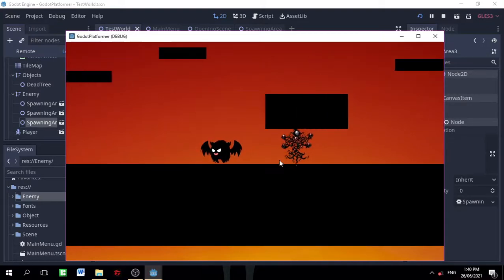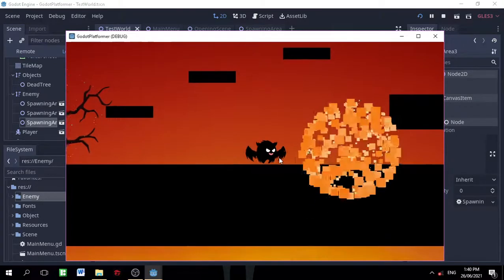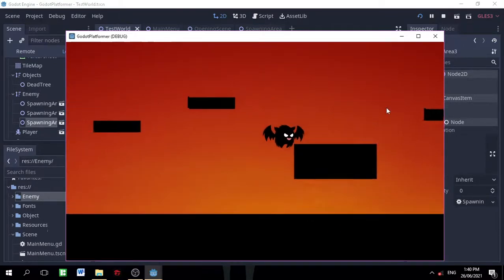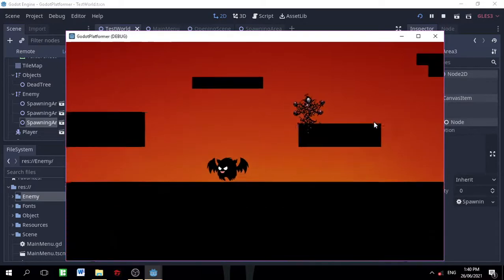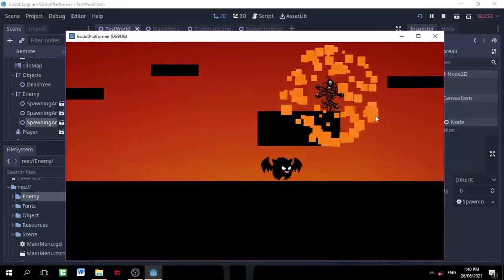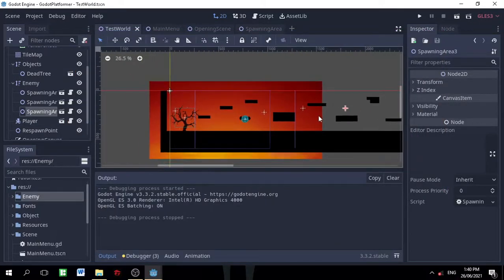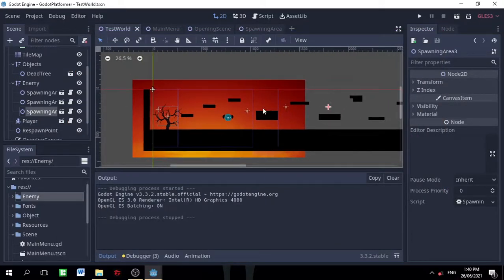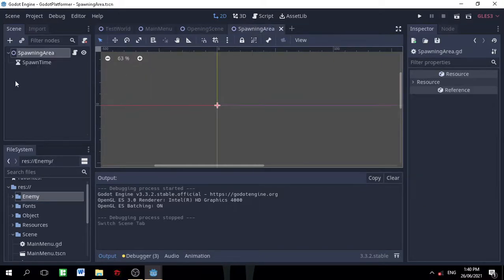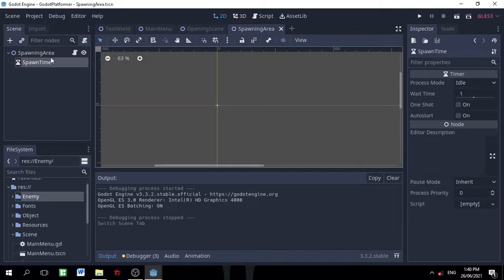If they're chasing us, then there is no problem in the code. And as you can see, it's chasing us completely like that. Okay, so that's a good sign. The next thing we want to do is check if they are dead, and if they are dead, we're going to use our timer here, and after that timer ends, we're going to respawn a new boomer.